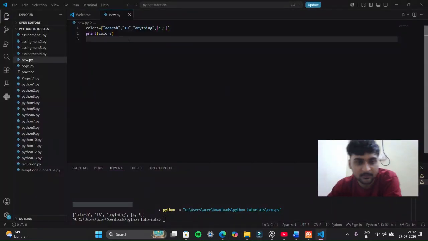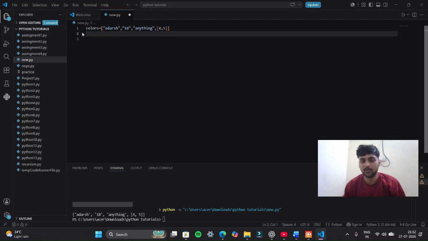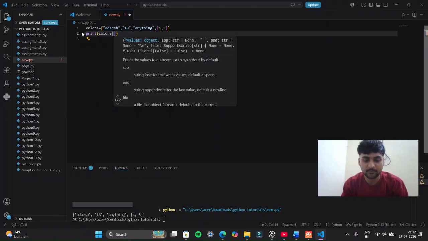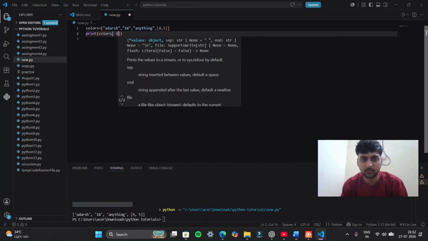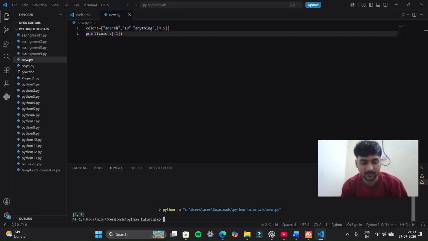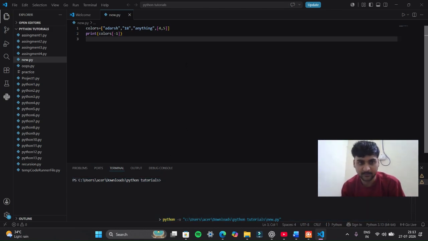Here, suppose there is a list. For indexing we want -1. First we print colors with index -1, so it will print the last item, 4, 5. Here you can see it prints 4, 5. From the last it is -1.